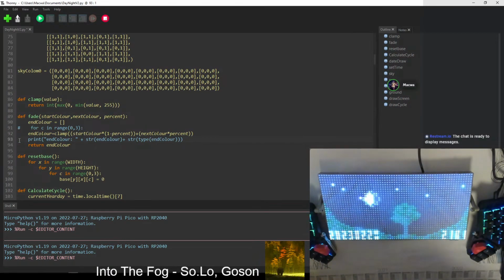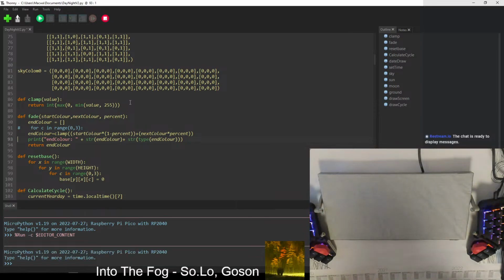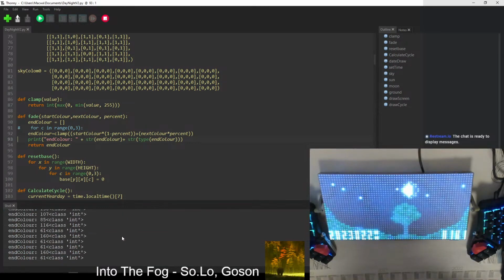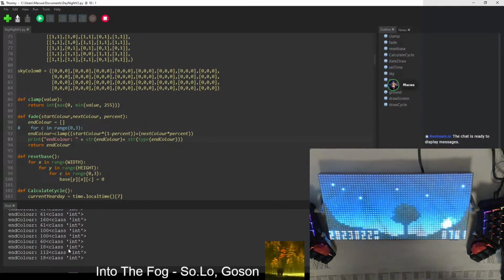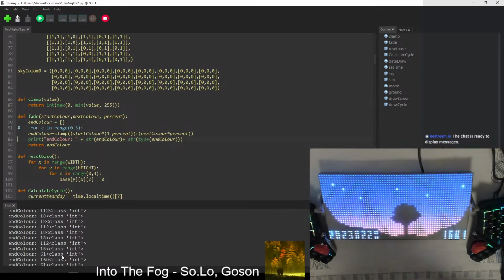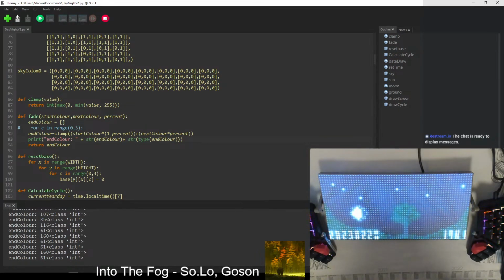No, I just want to uncomment it because I want to see what it's doing. Okay, he's giving it back as an int. Even though I did create it as a list.